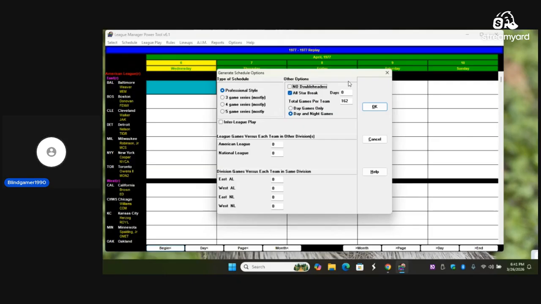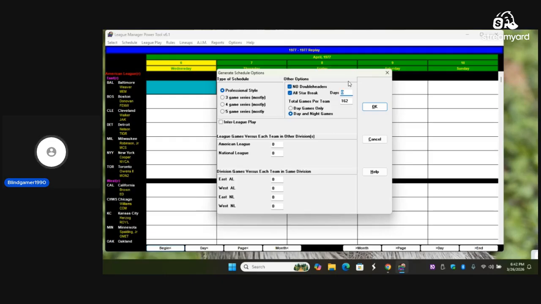This is the way this sets up. I think it likes to set double headers up mostly at the latter point of the season, like the last month. If you set this to do no double headers, then it will not make any at all. Everything will be day by day by day by day, unless there's a rainout, then you could force it to do a double.